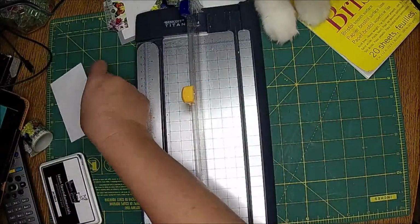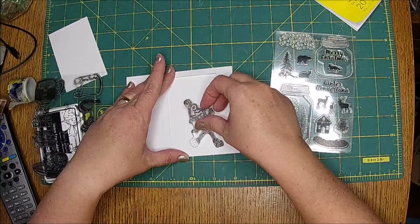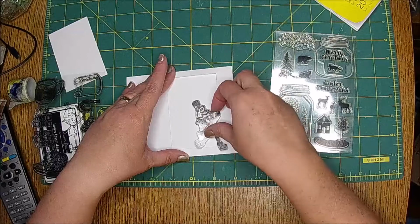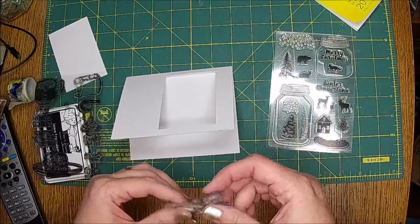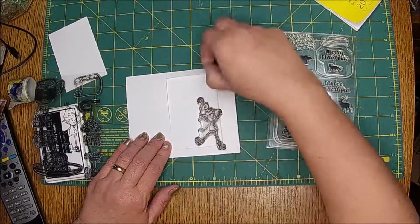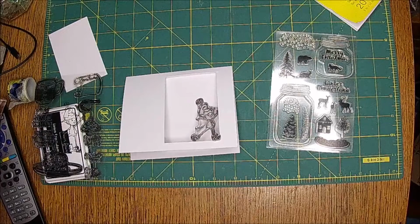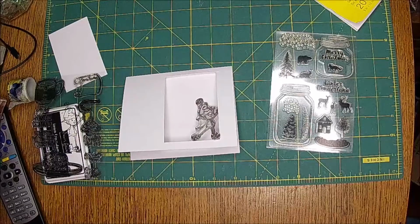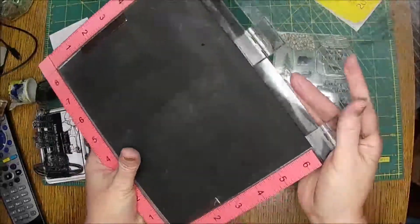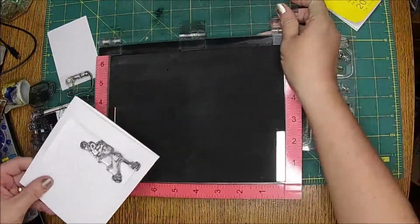So yeah, I just did a rectangle on one side. And then I chose the stamp set, Santa Coming. This is one of my stamp sets from Little Acres Creations. And I'm just kind of putting them on here. And we're going to stamp below the square. And of course I'm using my Misty because that is the easiest thing to use for this particular card.